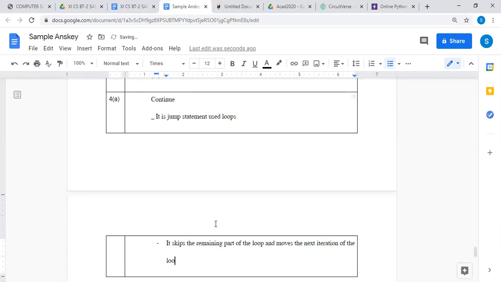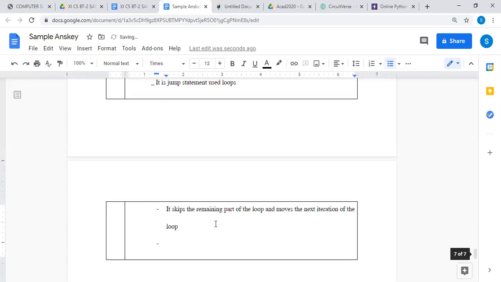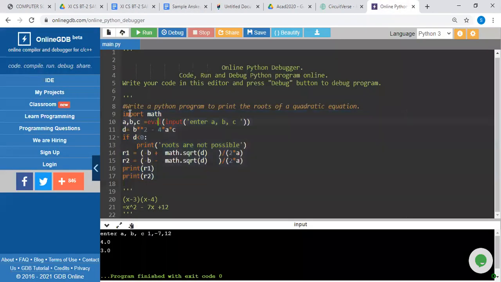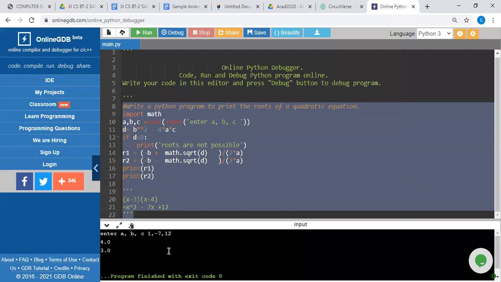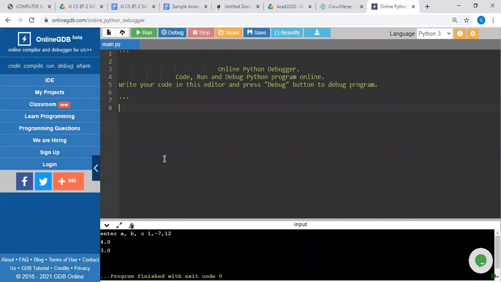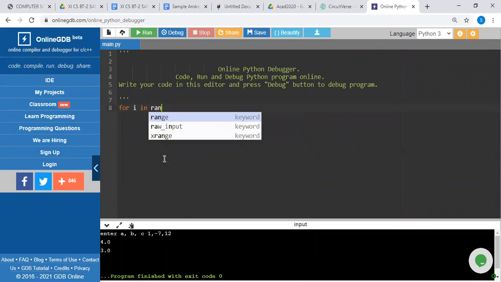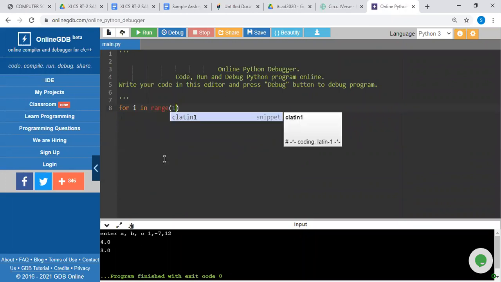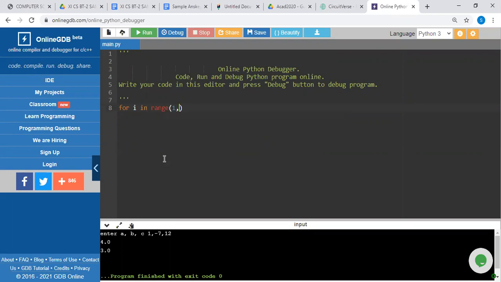Okay, let me show you one good example by which you can understand. Let's say we want to print only the even numbers. We have a loop, for i in range of, let's say, 1 to 20, and then we write print i.